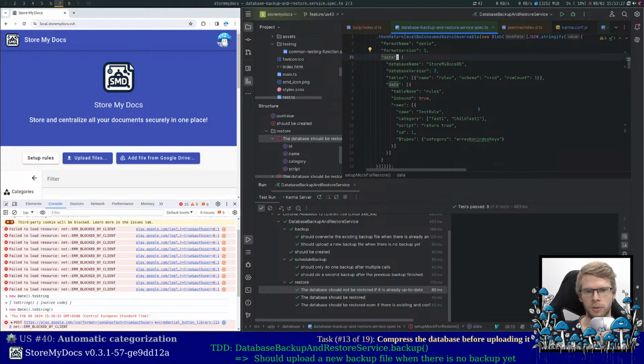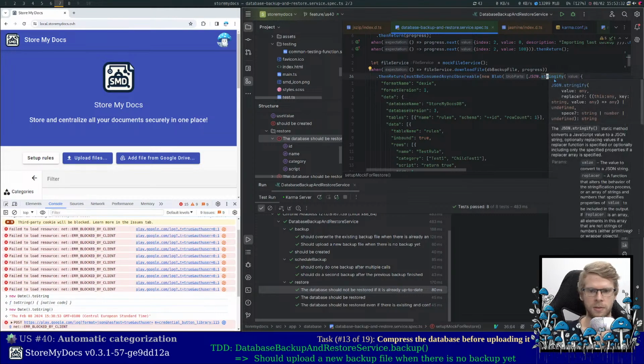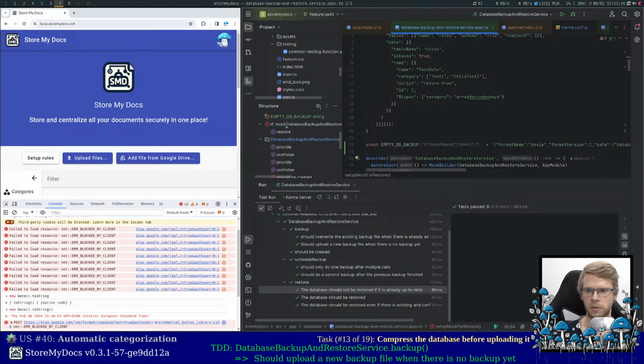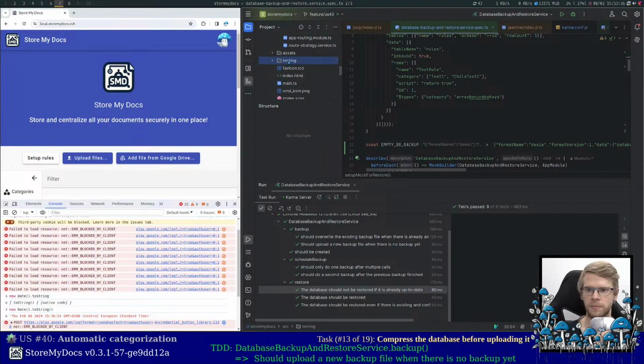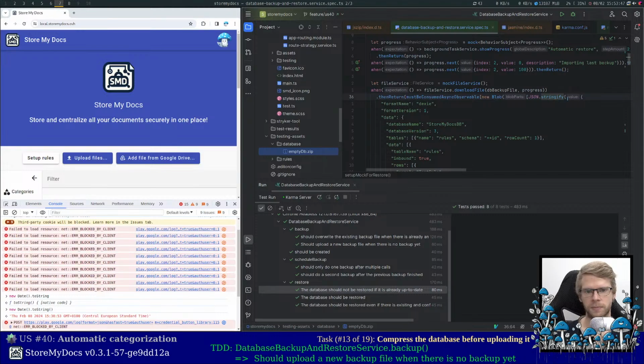So what I want to do is to have this into a file. A zip file. So this way I can do what I wanted before, fetching a local file.